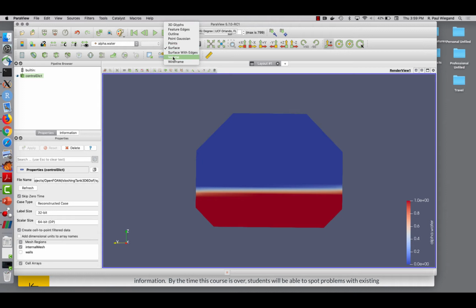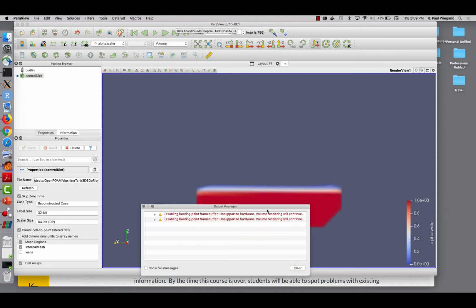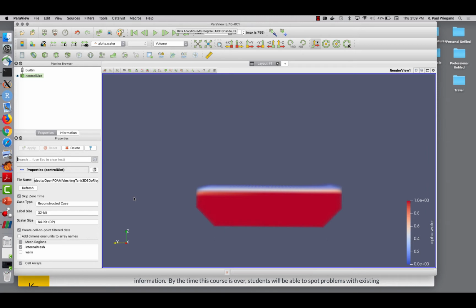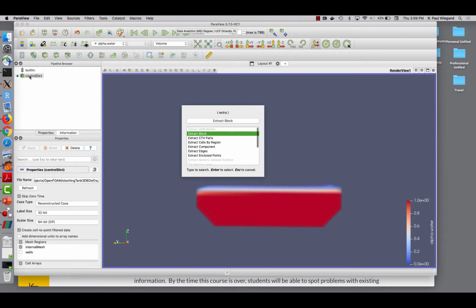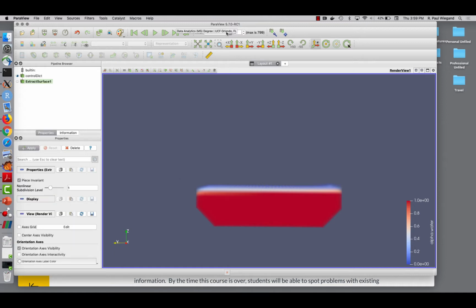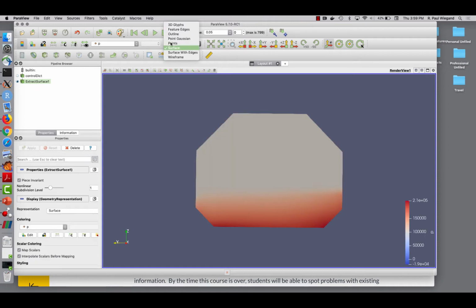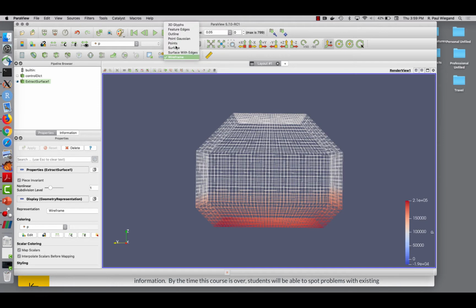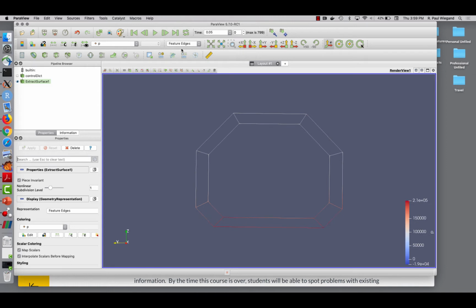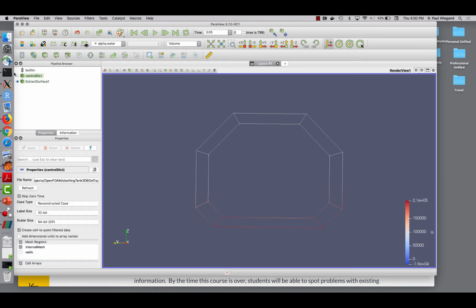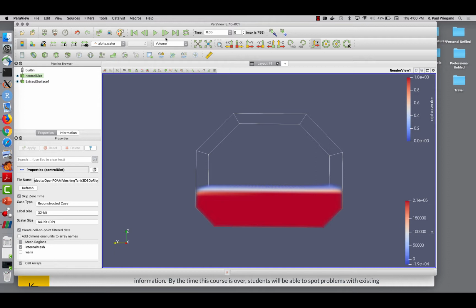And I'm going to do this one. I'm going to add surface back, except I'm going to render that as featured edges. There we go. Control, turn that back on.